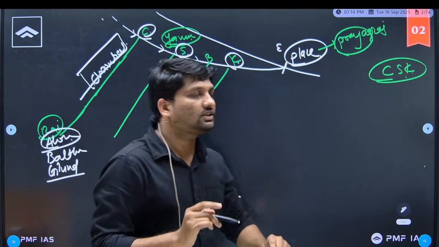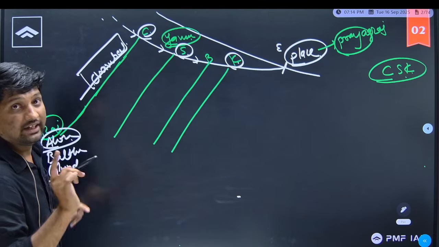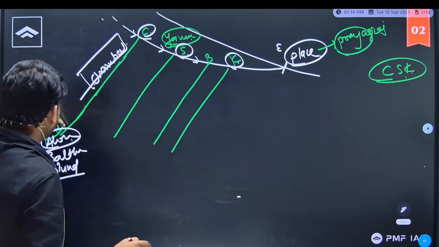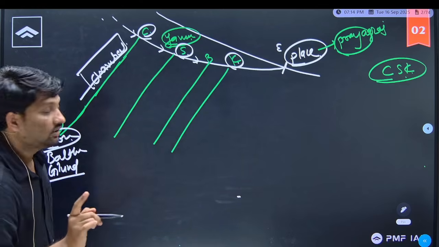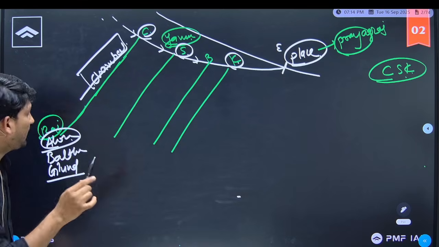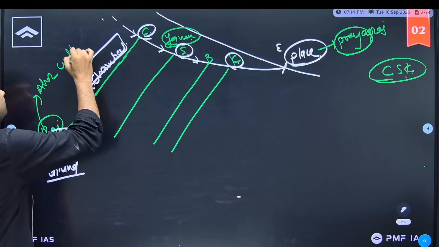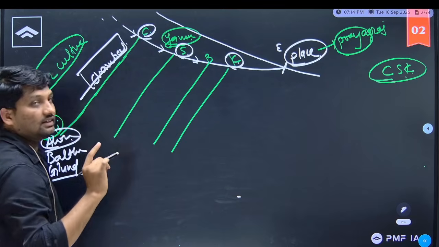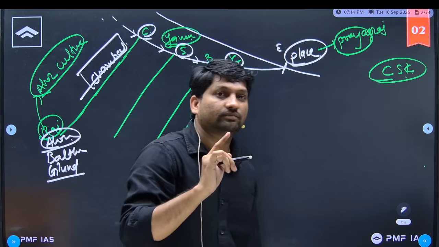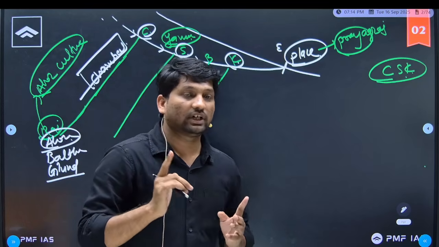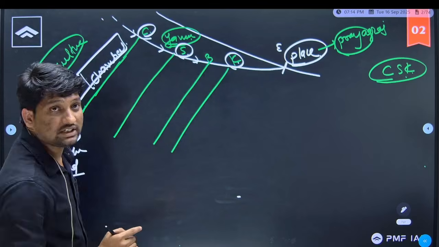So if you see this Chambal river in Rajasthan, in this Chambal river valley, we have three important sites: Ahar, Balathal and Gilund. The first discovered site was Ahar. That's why we call this culture Ahar culture. And in the first lecture, we have already discussed how these cultures are named. Cultures can be named based on the first discovered site.